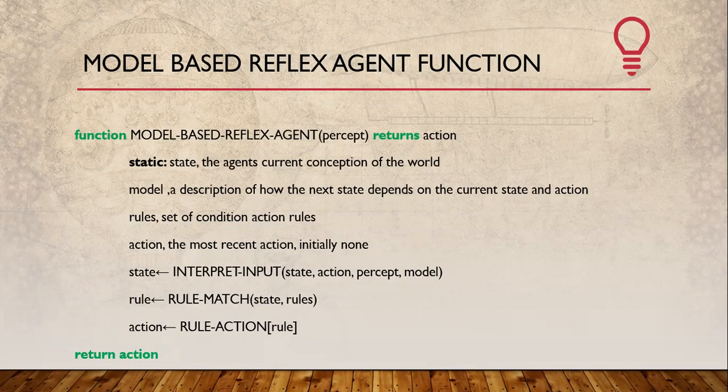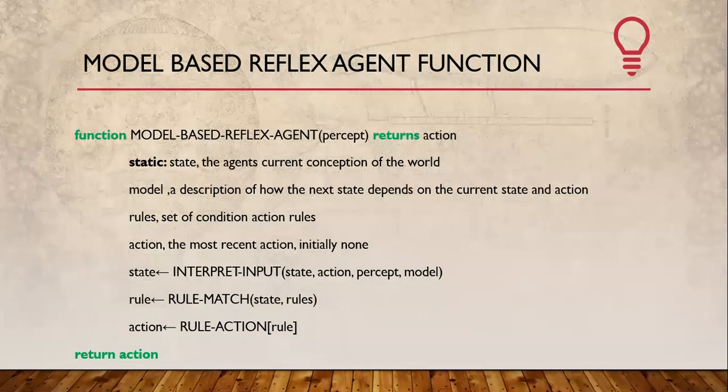Okay, so if you see over here, you can find two actions, one action which is being returned and one action which is again a part of the input for this model based agent. The action which is a part of the input for this model based agent is nothing but a certain action depending on the previous history of percepts, which can help the agent identify how well the action could be this time. So that's how action is a part of the working of the model based reflex agent, as well as a part of the output returned from the model based reflex agent.